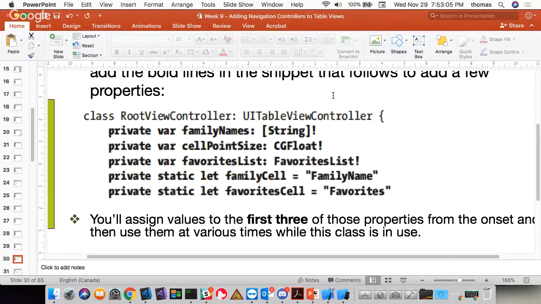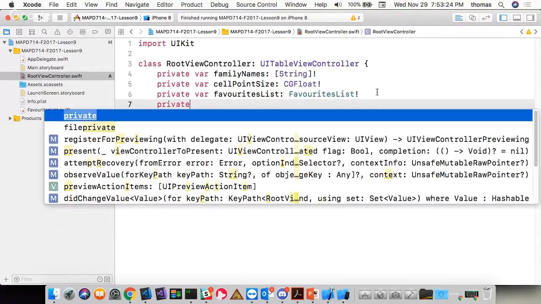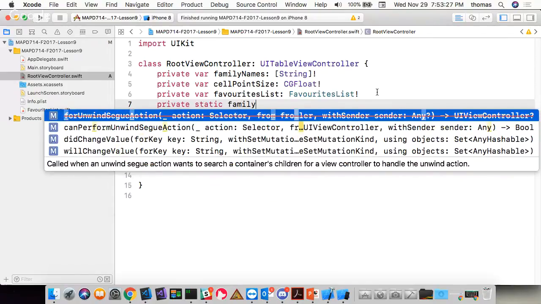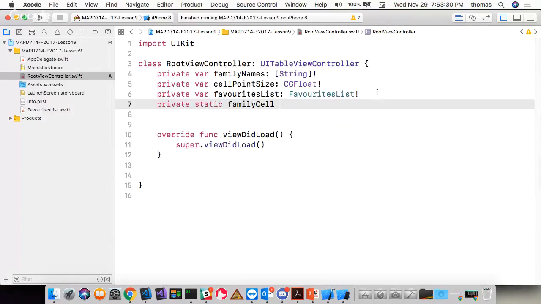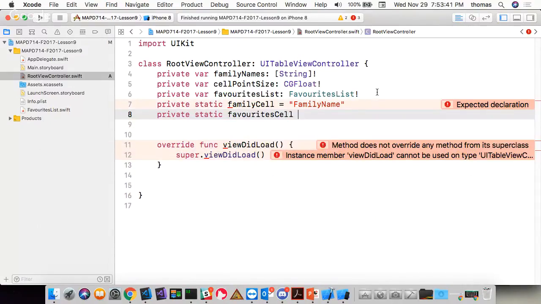And then we've got a couple more, but they're private statics, which means they're going to remember familyCell and favoriteCell, which is going to be family name and favorites. So two private statics. Private static familyCell is equal to familyName. And favoriteCell is equal to favorites, with a capital F in this case.